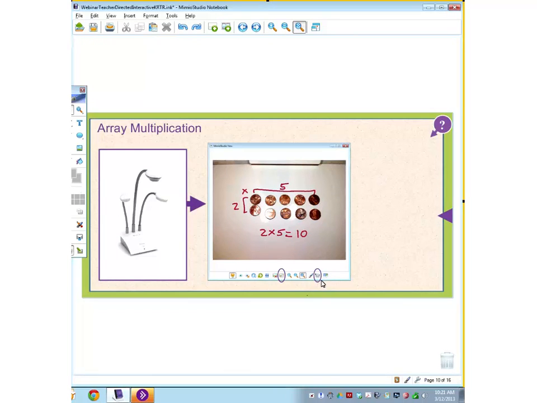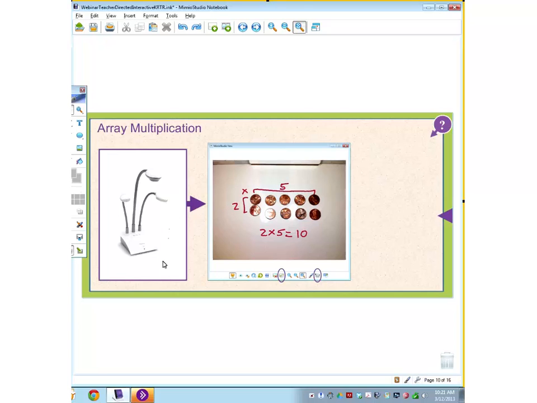In addition, there's a recorder feature, and we use this quite a bit. The recorder feature can be utilized to record students as they work live, and then it's played back as an AVI file. So a lot of times our teachers use just this tool for students to do this on their own, and then they go back and review how well students did using the manipulatives. Again, if you have a headset or microphones, students can record their voice as they're explaining that as well.